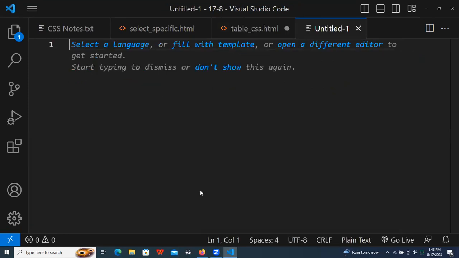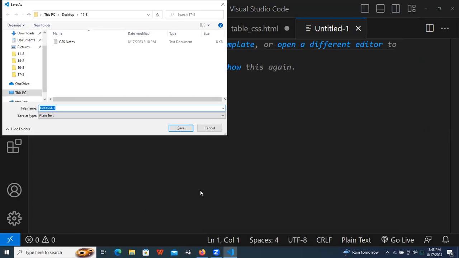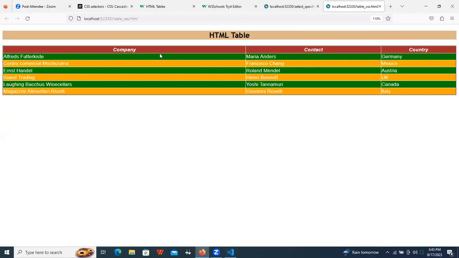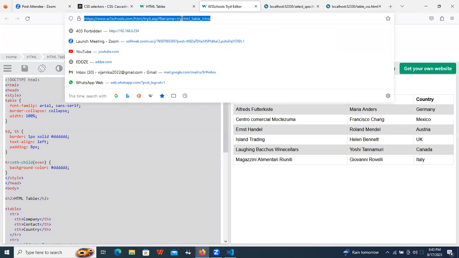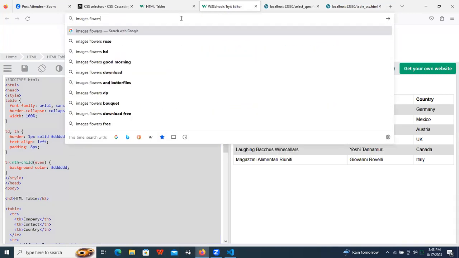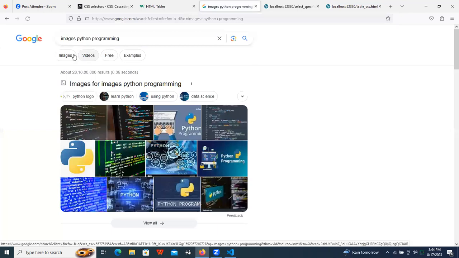I'm trying to create a small kind of gallery application. Gallery.html. Let me explore one gallery HTML, a sample example. Let me check IMG SRC. Let me take a common image, not taking different images over there. Images of flowers, or images of Python programming. You can take a good look and feel image.